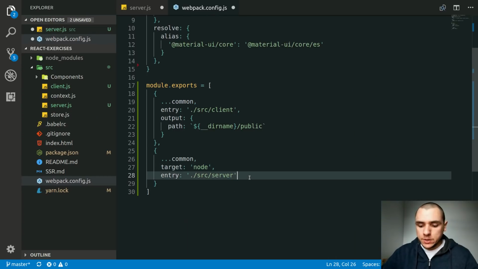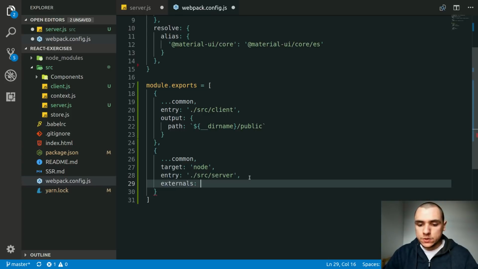Now back in here, the last thing we need to do is provide a list of externals. The thing about using Webpack with Node.js is that typically we don't want to bundle any dependencies. For client-side bundles, we bundle all of our code, including all of the dependencies, inside a single bundle. That's why the bundle often goes up quite a bit in size, but we have to provide all the code for the client side because the browser is going to need to access all of that code at once. On the server side, this is not an issue because we can just keep require statements for any dependencies. In this fashion, if those dependencies are needed, they're going to be required using CommonJS syntax. So in this case, we don't want to bundle any code.